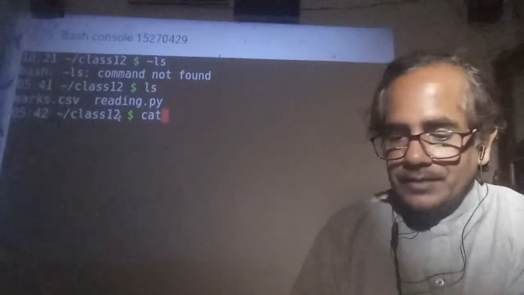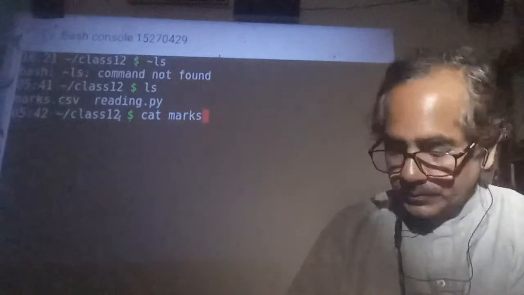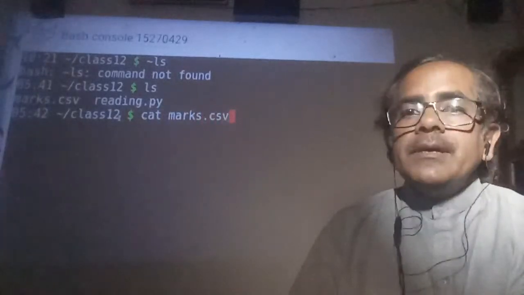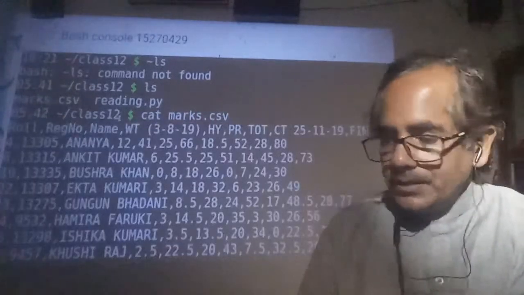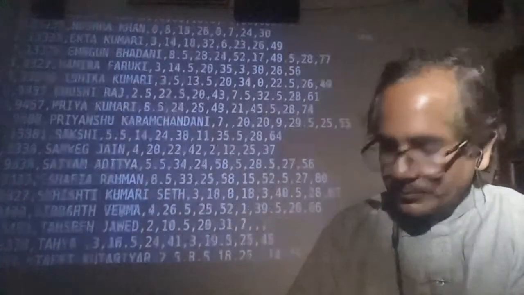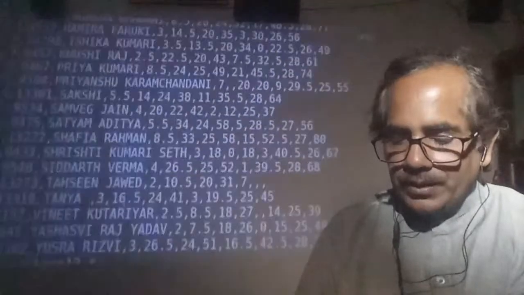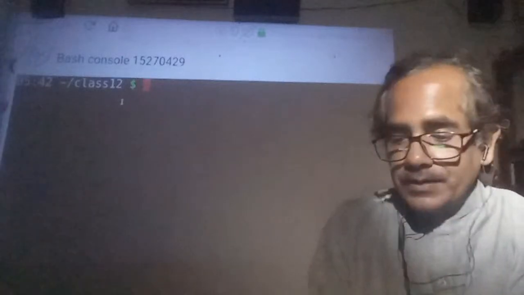If you cat marks.csv, then you see these are the contents in marks.csv which is coming, and we will read these using read CSV in Python Pandas.